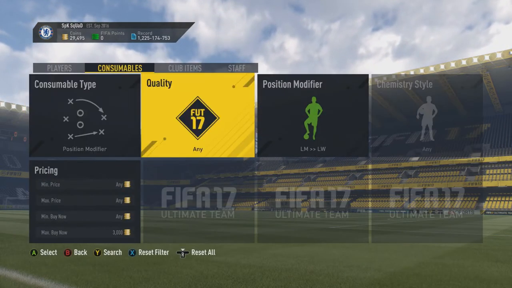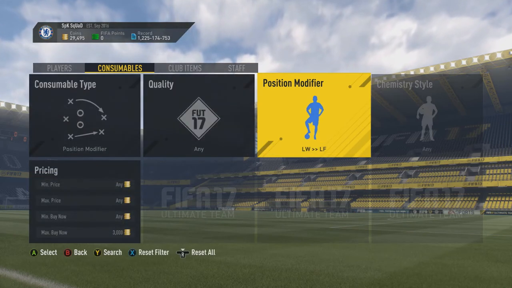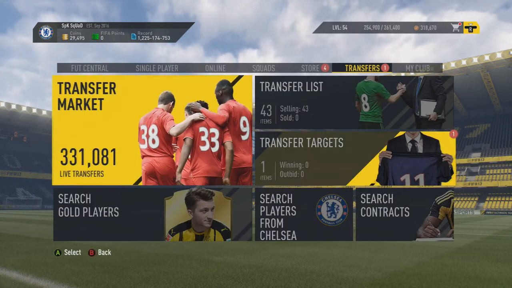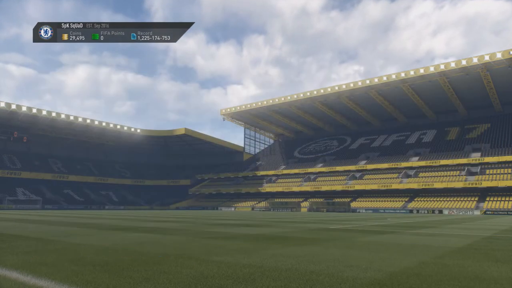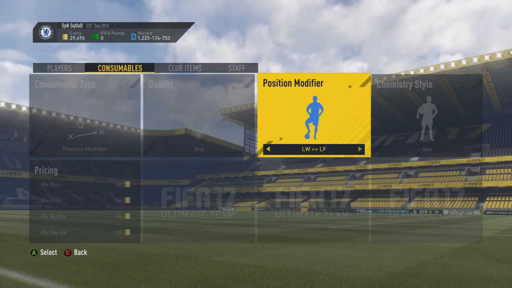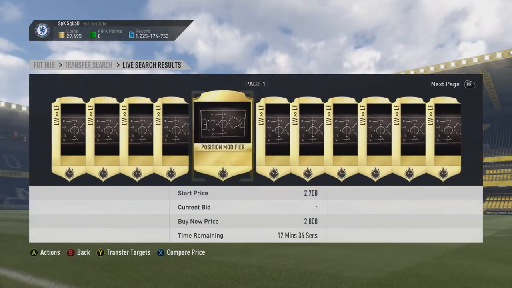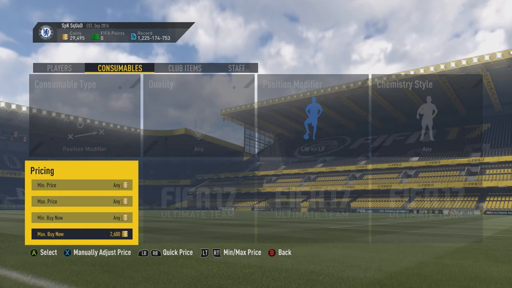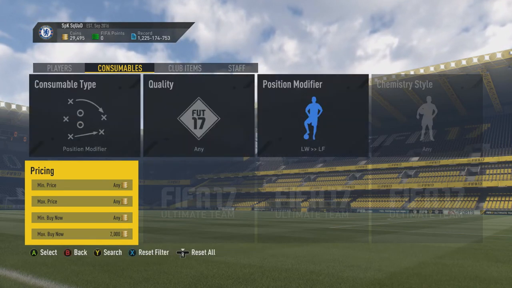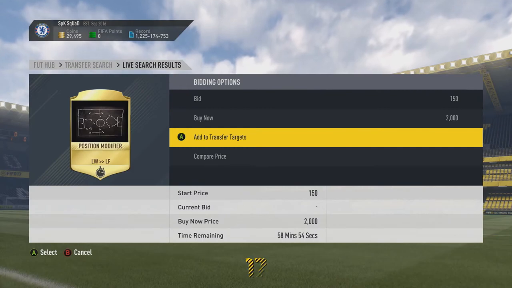And then change his position from... Oops, I got it wrong. Nope, from this one. From the CAM. Okay, they're supposed to be cheaper. 2000, I think. Oh wow, it's the old one.